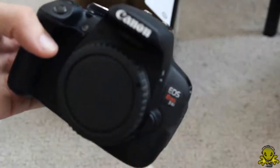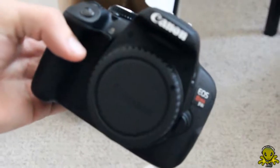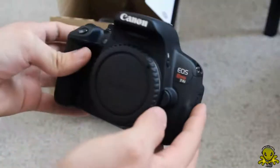Nicely wrapped. Alright, here it is. Let me focus that a little bit better. There it is. Alright, focus. Which way? And I'm not focusing. Oh, there it is. Alright, so this is the new T4i.